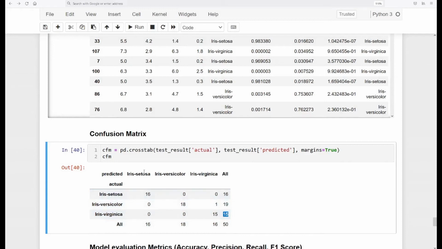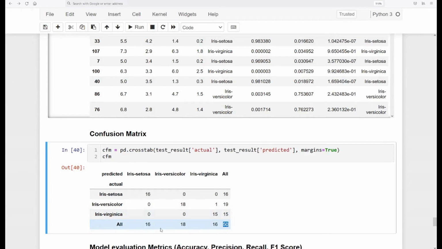From our predictions, we predicted 16 samples as iris setosa, 18 as iris versicolor, and 16 as iris virginica. So we had all 50 records in our sample.